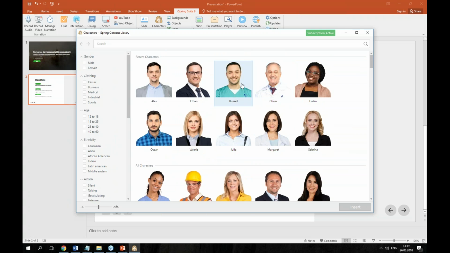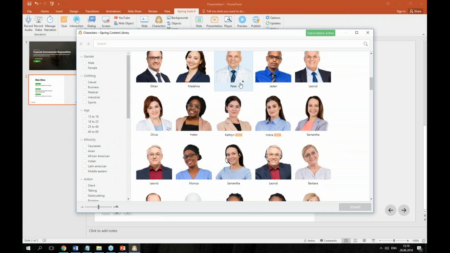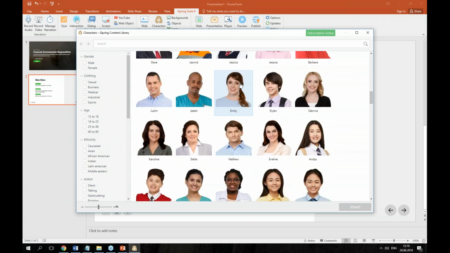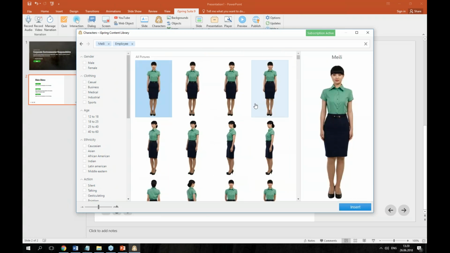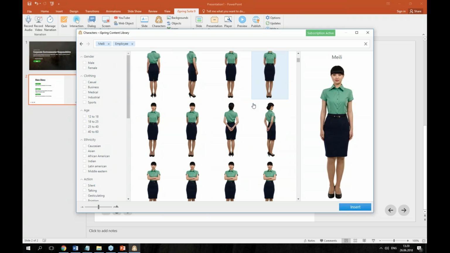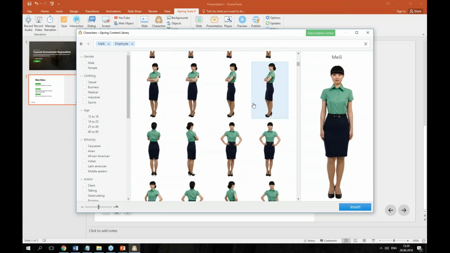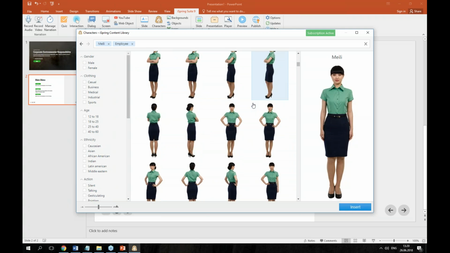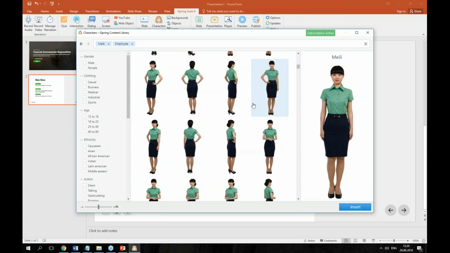In the characters collection, there are 30,000 photos of characters of different ages, ethnic groups, and professions, and over 400 photos of each character. An incredible range of emotions, face expressions, standing poses, sitting poses, photos in motion, all of which you can use to create various learning scenarios and e-learning courses. You can also narrow down the selection criteria by using the text on the left part of the window.